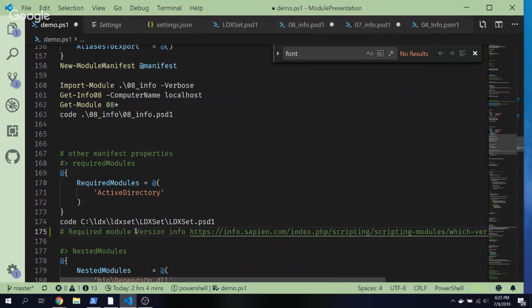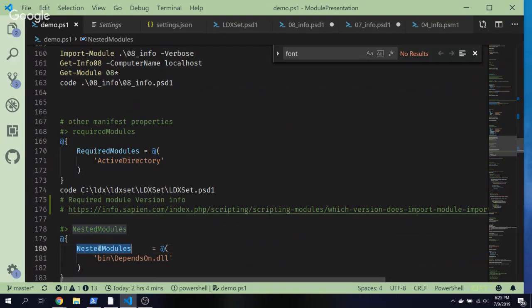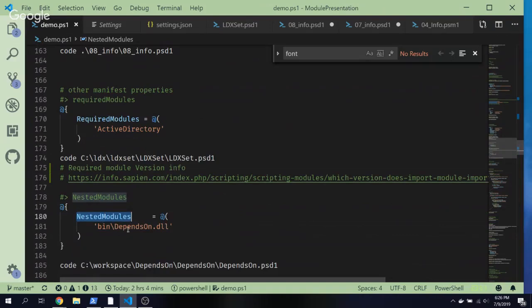Required module version info. I just want to capture this while I was thinking about it. Okay, so this is for external modules. There's also a property called nested modules for modules that are either inside your current module or that you basically need to load inside your module scope. Focusing on just internal modules, I have some modules that are hybrids where I have a binary compiled component. I have some commands that are compiled cmdlets, and other commands that are straight up PowerShell, and I want that hybrid nature, so I'll literally have two modules packaged together where one imports the other.